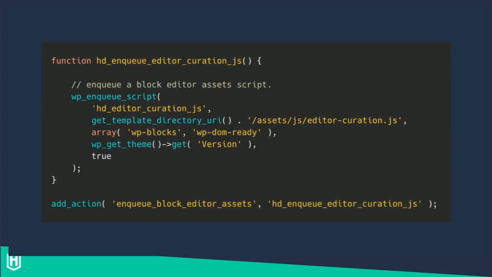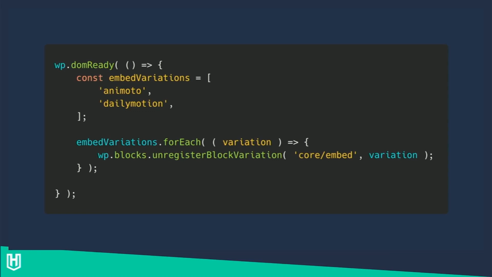To do that, you need to do that in JavaScript. So you'd need to enqueue a JavaScript file. Relatively straightforward. The action that you'd need to use is enqueue_block_editor_assets. That's at the bottom line. And that will make sure your JavaScript file loads when the block editor is being used. And then insert your JavaScript file. A little bit of JavaScript.